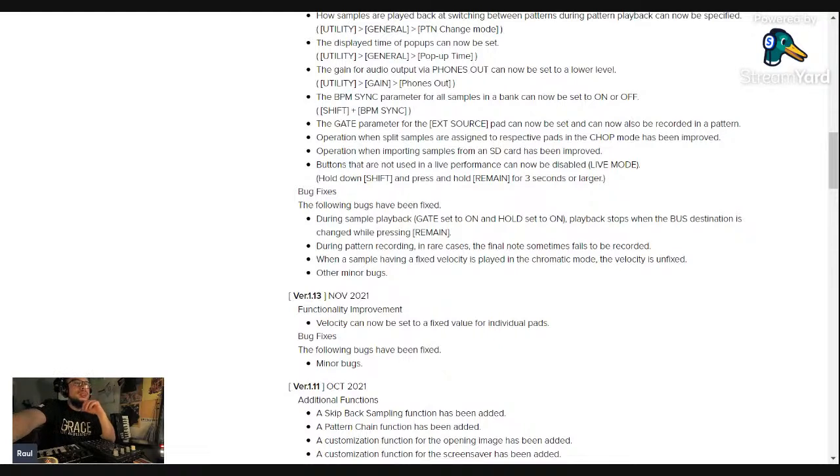They are really throwing some things in there that I wouldn't even have thought of. But one of the first ones, like the copy thing, was changing parameters of multiple pads in a mute group. That's dope. Okay, so that's all the new features.